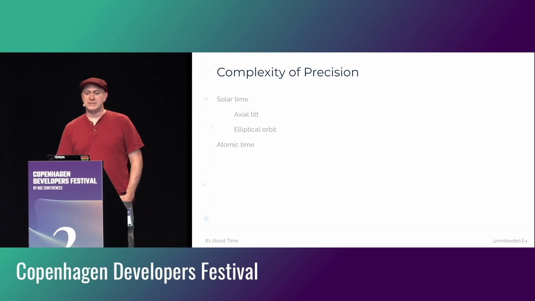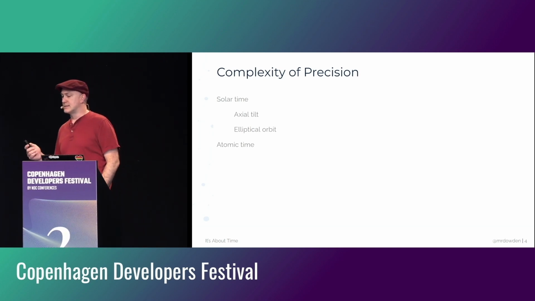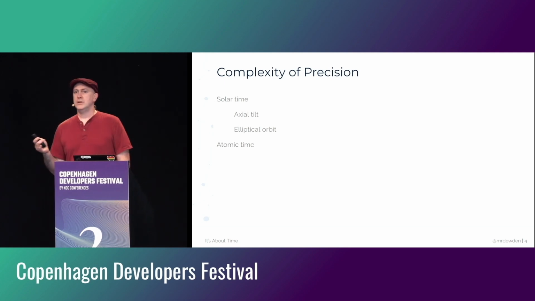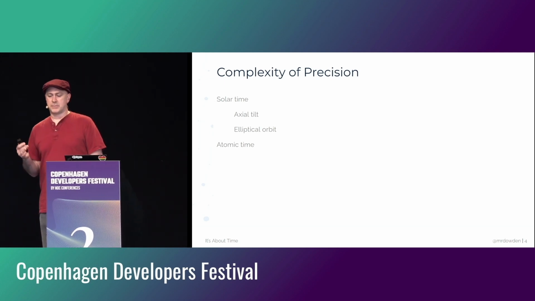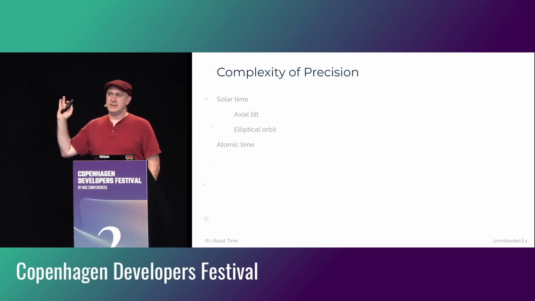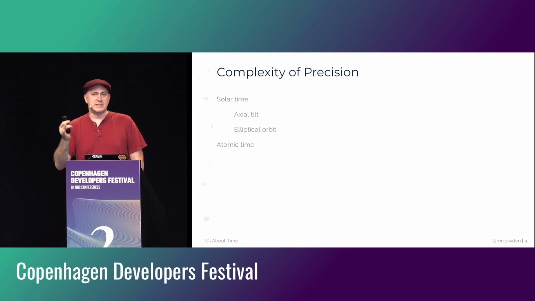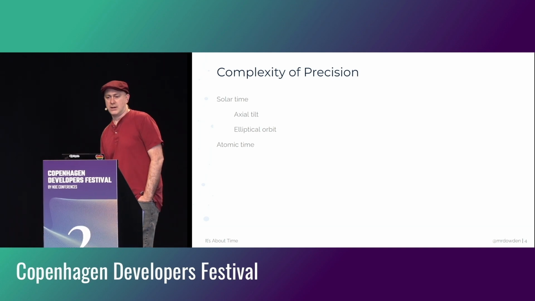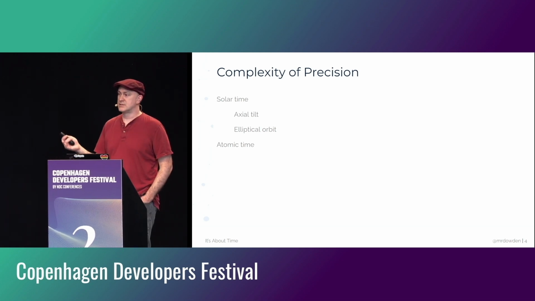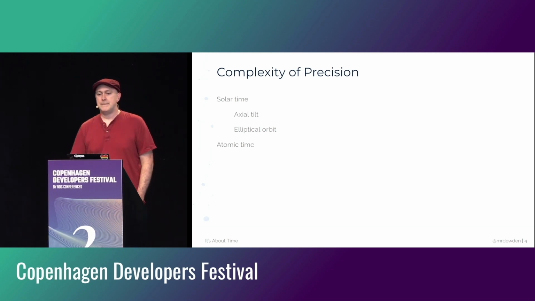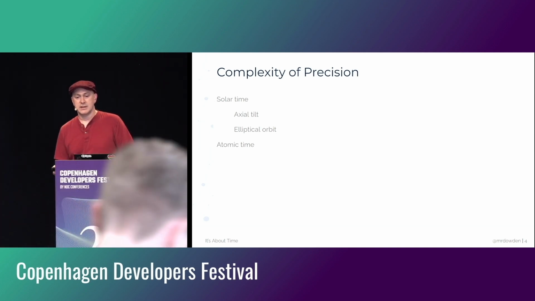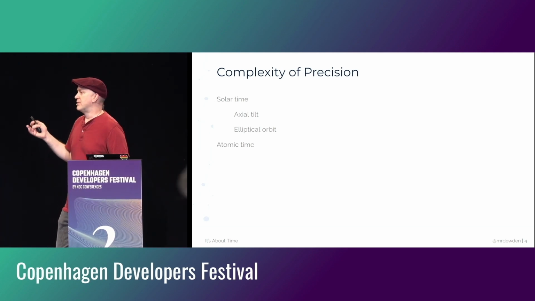So there are a lot of different aspects to representing and calculating time that can come into play. Now, you would like to think that we as developers don't really need to consider all of these things, but it's important to understand the reasons that things have gotten as complicated as they are. We have to calculate time based upon the orbit of the sun. This is solar time. This is what's typically done. But to do that accurately, you have to account for things like the axial tilt and the geometry of our elliptical orbit around the sun.